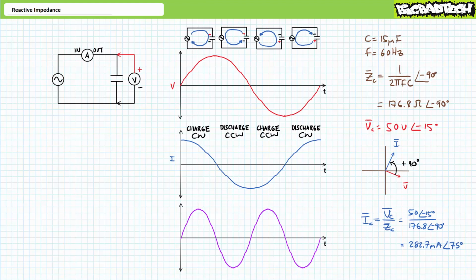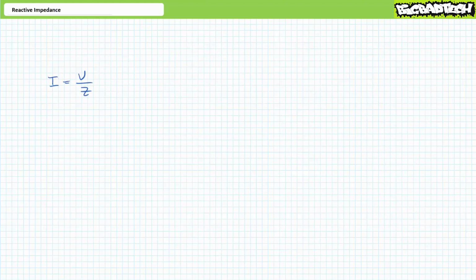If you get a phase shift between voltage and current of anything other than 90 degrees, it means you are doing it wrong and you need to revisit your work. Now that we've got a general understanding why current and voltage are out of phase with one another for capacitive elements, let's discuss how capacitive component magnitude and frequency influence impedance and thus current.